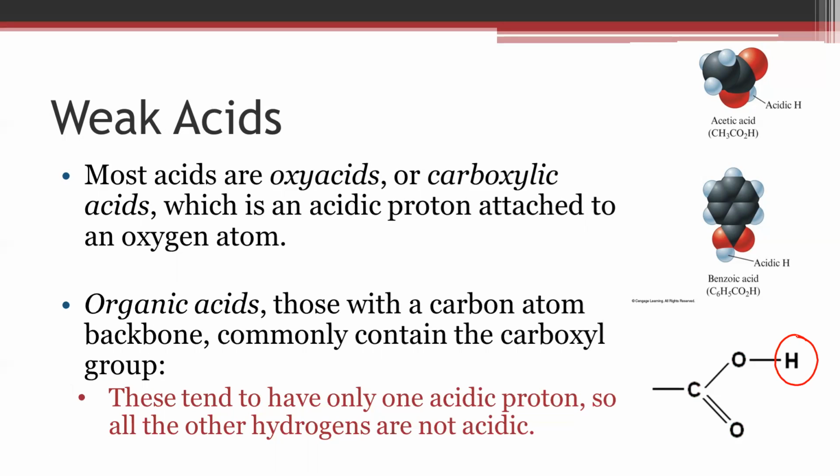This group right here is called a carboxylic acid group in organic chemistry, which, if we have time, we might talk about a little bit later this year. So you can look at a structure and look for all of these acidic protons, and you might run across questions that have acidic protons like that, based on the structure connecting to oxygens.